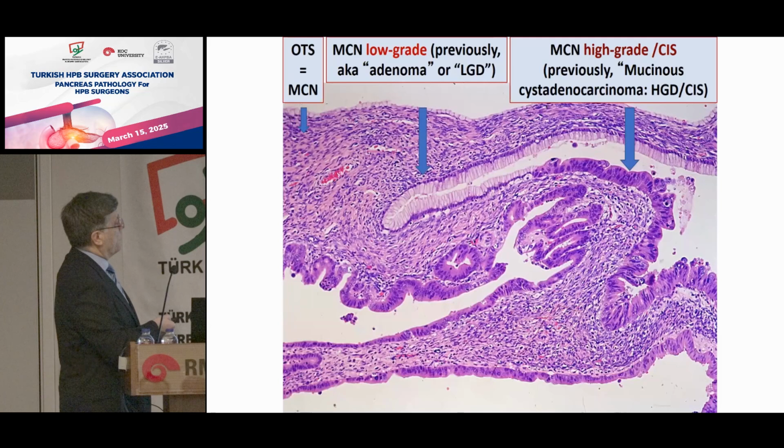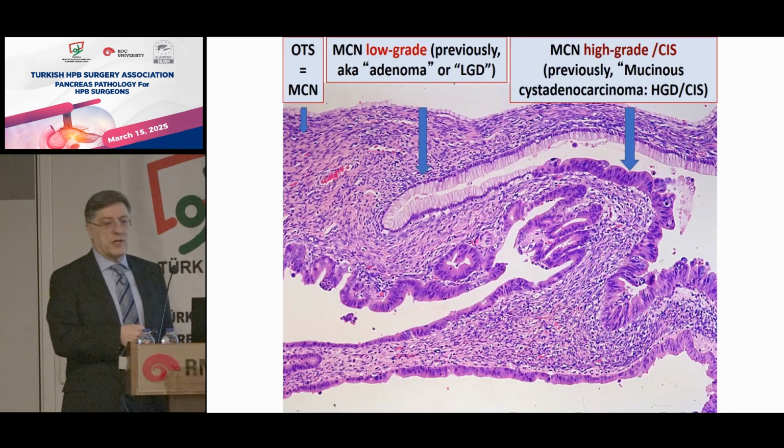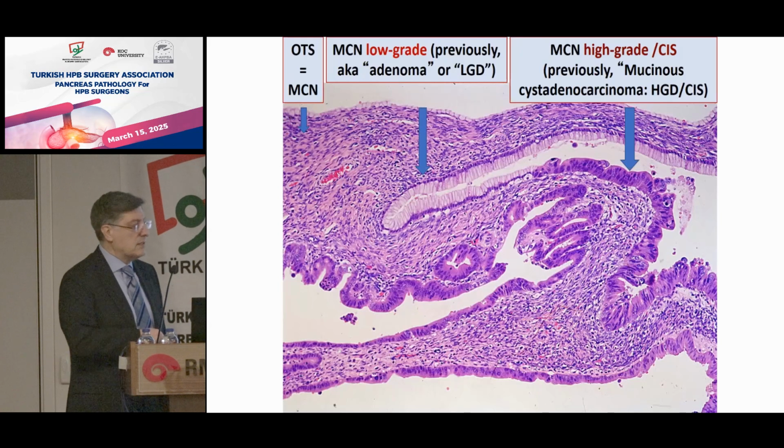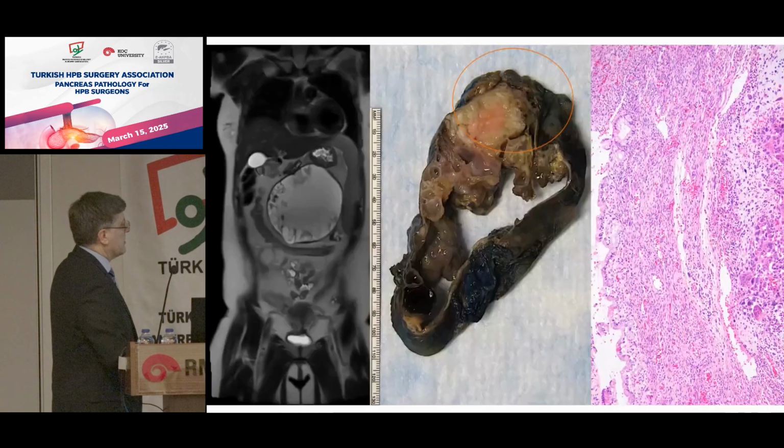Here's a beautiful example of adenoma-carcinoma sequence, low grade versus high grade. If you have only this, we'll call this a low grade lesion. We just follow the patients at home. If this is carcinoma in situ, by the way, WHO does not want us to use the term carcinoma in situ in GI tract and pancreas. I think it's not good. Asians do it, and I also use it parenthetically, high-grade dysplasia, carcinoma in situ, because this is carcinoma in situ. These are cancer cells that have not yet invaded. They carry all the mutations and all the features of cancerous transformation.